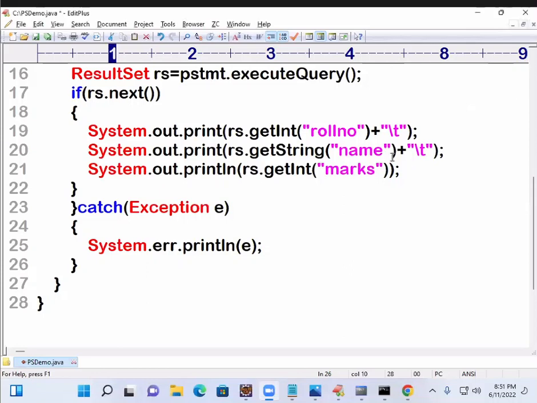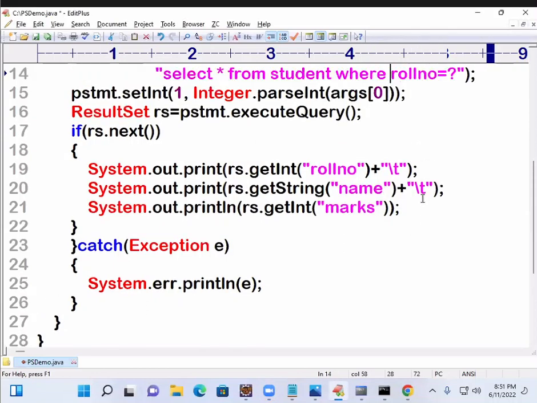Is it over? Like this, prepared statement: Statement interface and PreparedStatement interface, two completed. So one program I have given. Whatever you studied in Oracle, other queries, you can just test. The Java program is the same. SQL queries, hundreds of types you can write, but for any SQL query the Java program is the same.